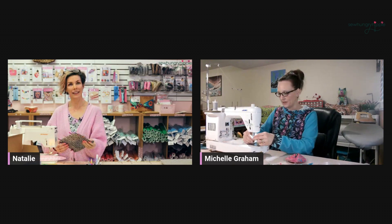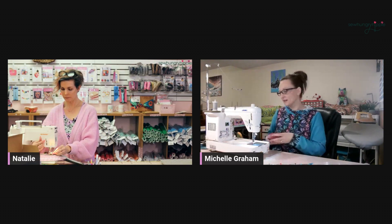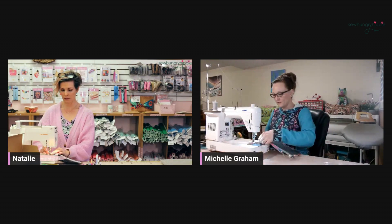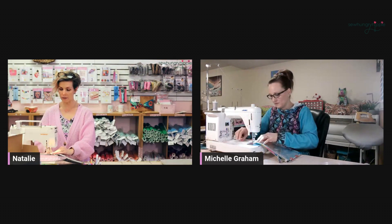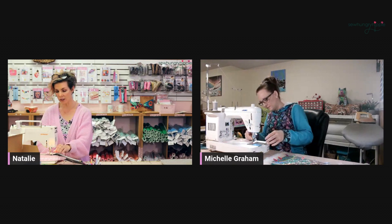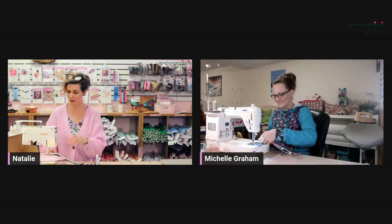That's what I used — the Cricut — to cut this out literally five minutes before we went live. That is so awesome. We need to put that in the pattern PDF. I'm switching to a Teflon zipper foot now, just because it's small up by the zipper tabs. Sometimes I forget when I change my needle position or stitch length to turn it back again until I'm two inches in.